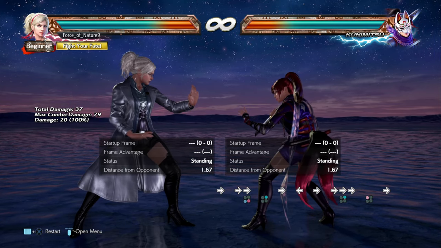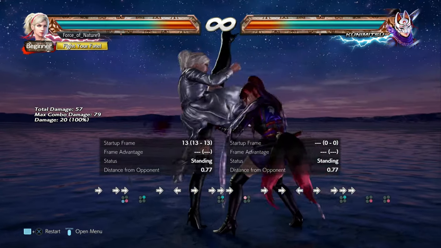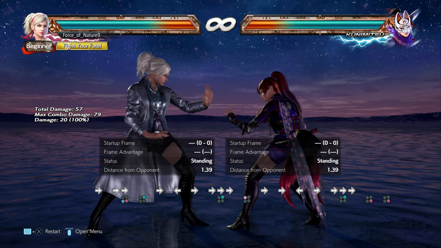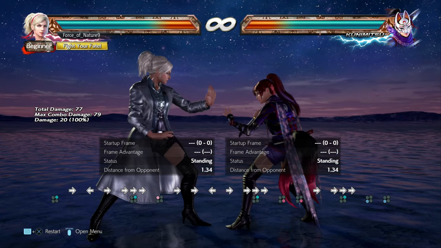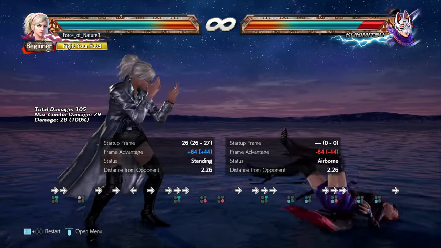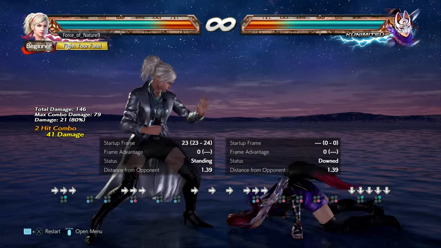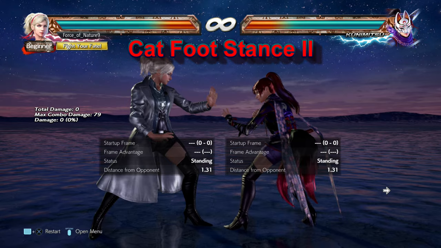Once the opponent is respecting your frames on defense, you can use Catfoot Stance 4 as your slower guard break, which leaves you at plus 8. If the opponent is trying to interrupt with something slower, you can use Catfoot Stance 3 to launch the opponent. Also, Catfoot Stance 4 gives you a hard knockdown that allows you to get a down 2 for free if it connects.